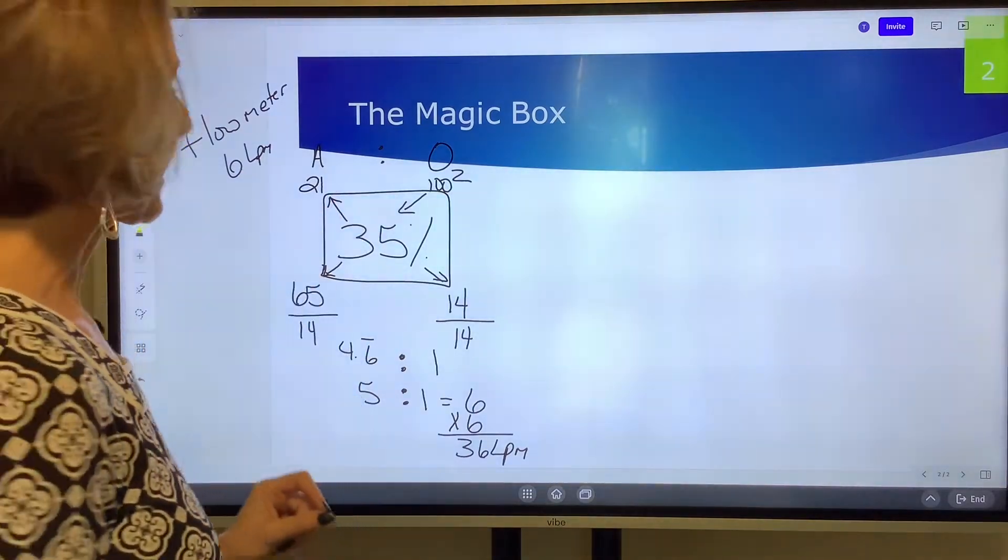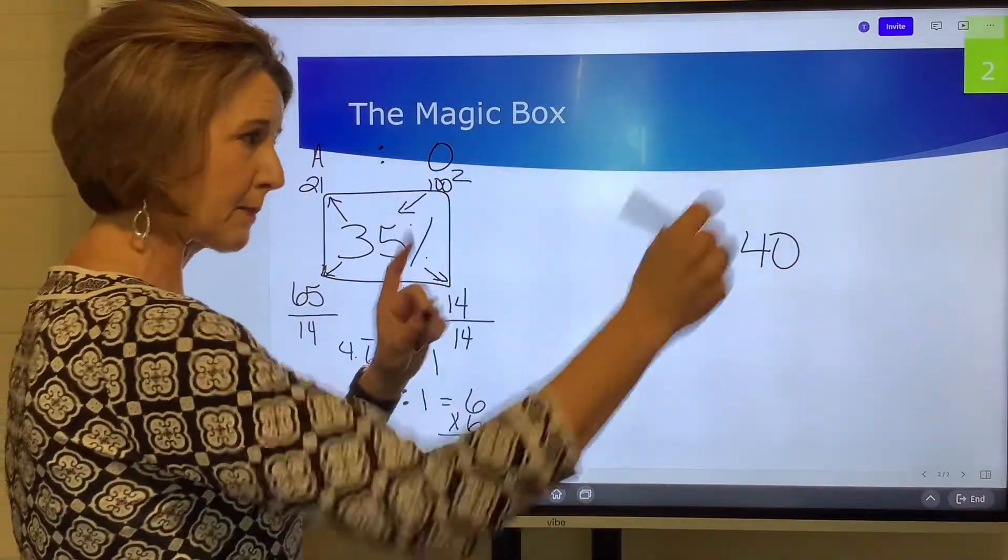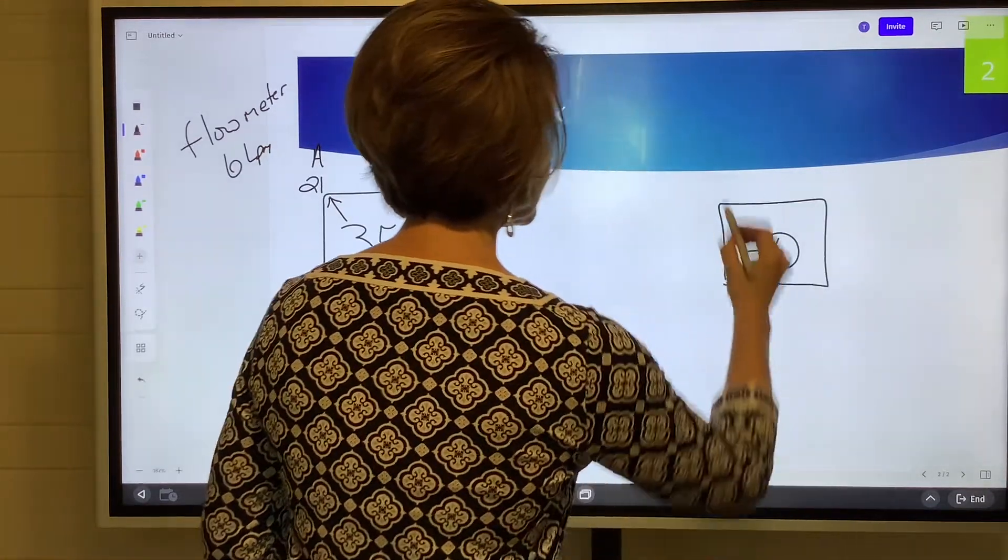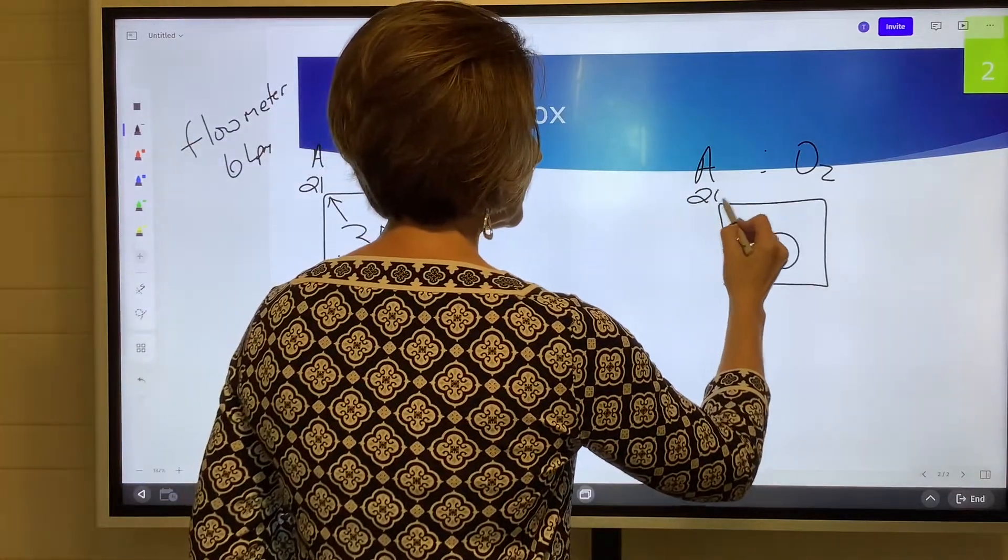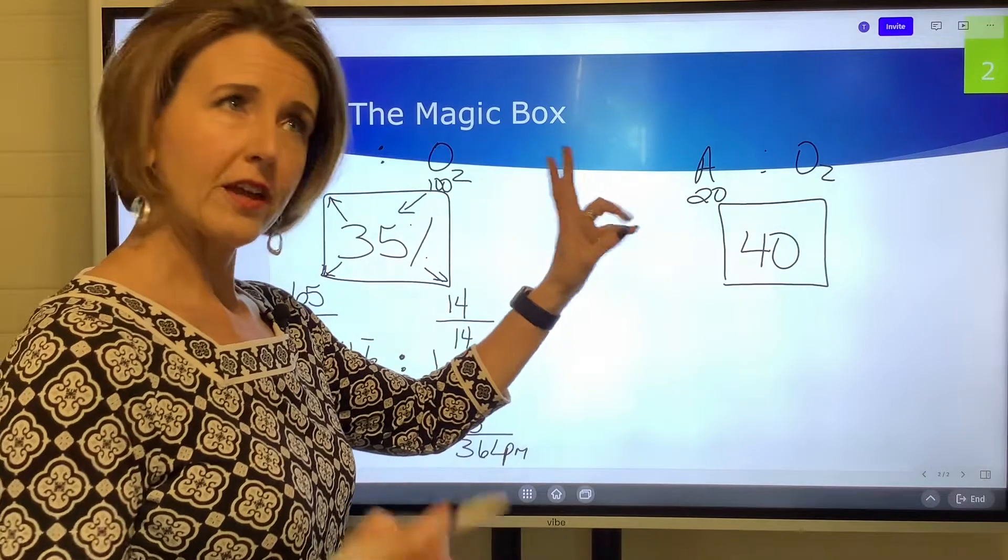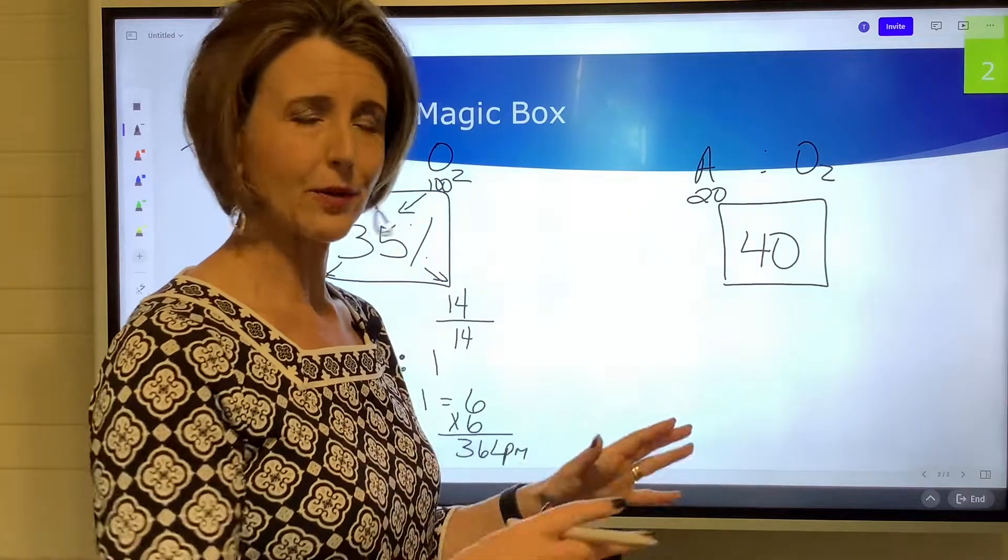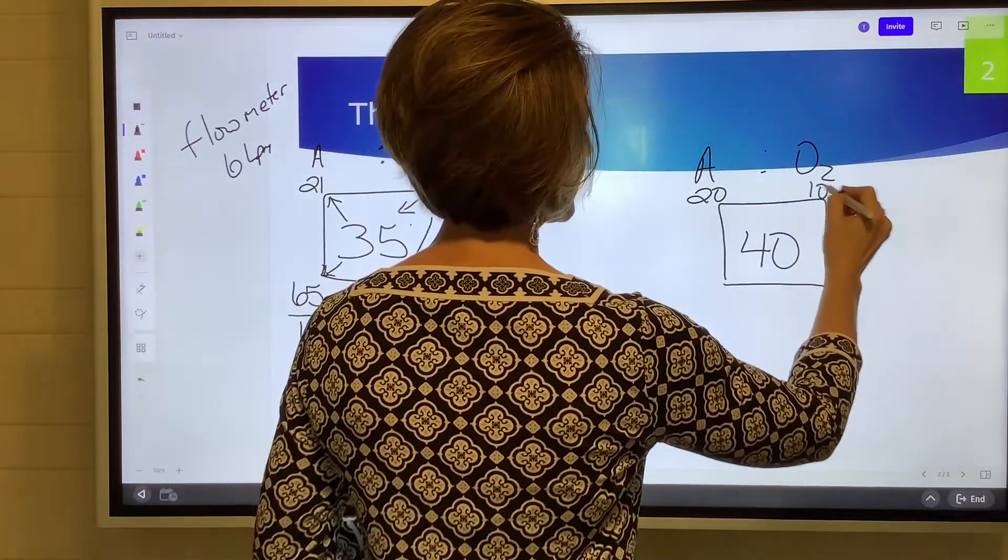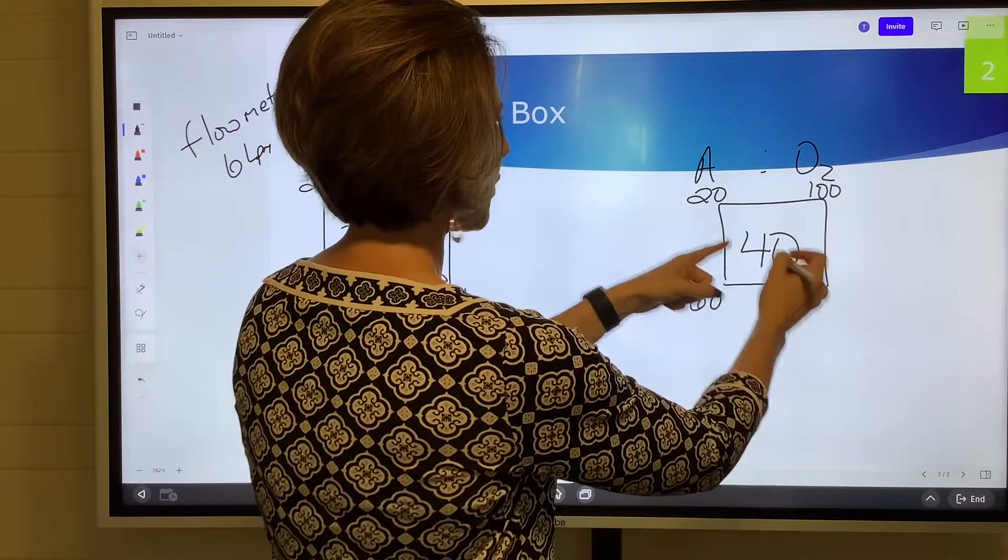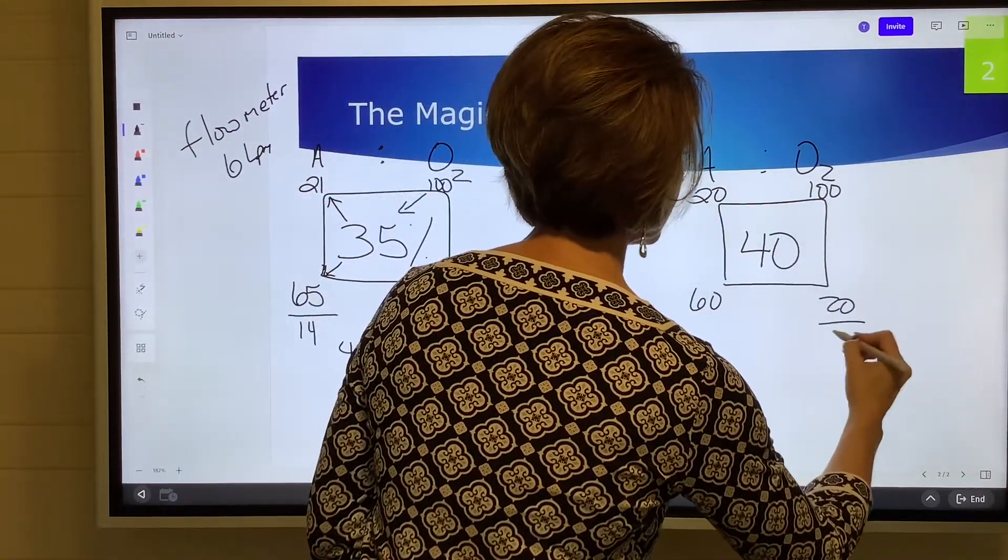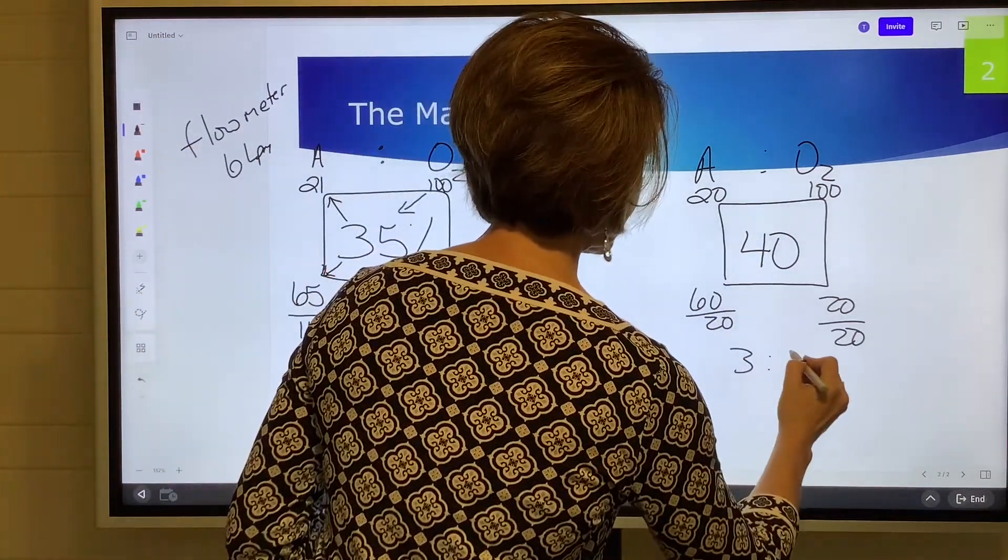Let me show you a little bit of a shortcut on the math. As long as the number inside the box is 40 percent or higher, when we're using this air to oxygen ratio, you can use 20 as the number for the FiO2 of air instead of 21. Now if you don't want to remember that, you can use 21 all the time and it works right, but this math is a little bit easier sometimes when you use 20 instead of 21. So we do this again: 100 minus 40 is 60, 40 minus 20 is 20. Reduce both sides, so 60 divided by 20 is 3, 20 divided by 20 is 1, for total parts.